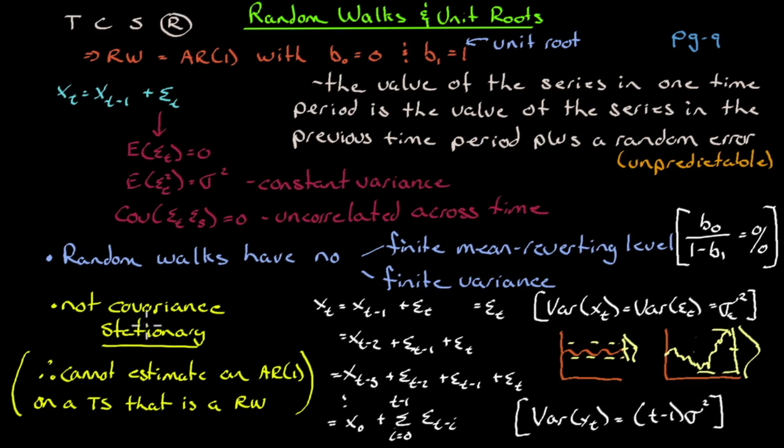Because of that, we do not have covariance stationarity. It is not covariance stationary, so you cannot calculate an AR model. You must make it covariance stationary first. And yes, even with a random walk, there is a way to turn it into a covariance stationary model. You cannot estimate an AR1 on a time series that is a random walk. So that brings up two questions. We'll answer the first one. If you cannot estimate AR1 on a time series that's a random walk, can you do something to make it stationary? Yes, you can, and I'll show you.